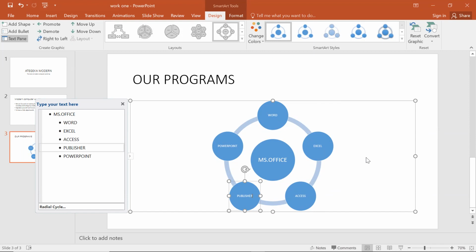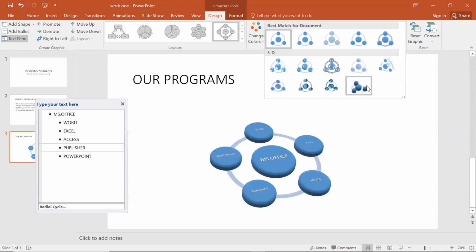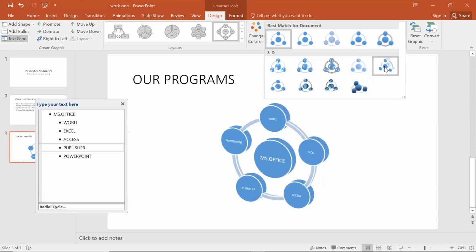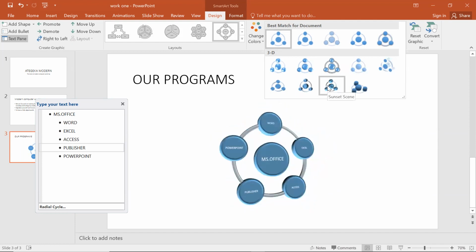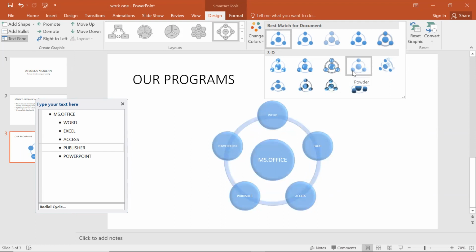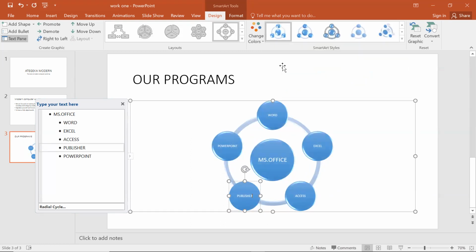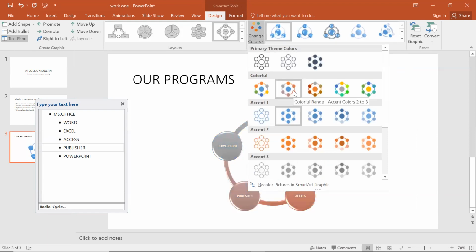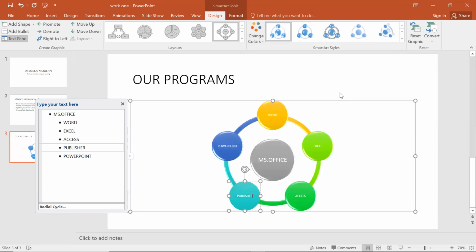You see how nice it is looking? Here I can change the format of the looks. I can make them look like this, or like this, or like this. See? Okay, let's use this. We can change the color of these things. Now, after this, we can remove this one.